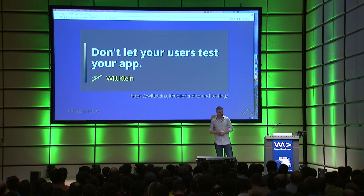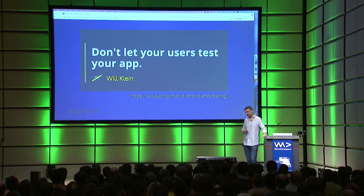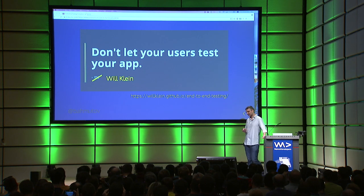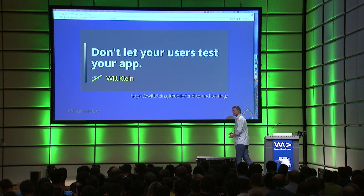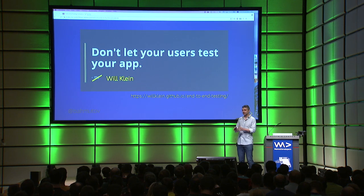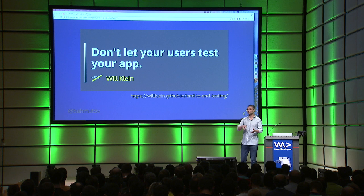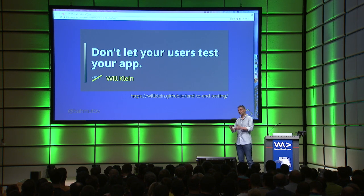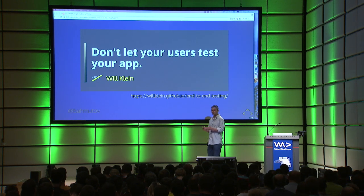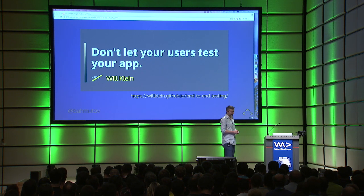Will Klein, who is a happy Cypress user — so happy that he made a presentation about Cypress at JSConf Iceland in March — has this great quote: don't let your users test your app. If you don't write a lot of end-to-end tests that actually keep passing repeatedly, then you know who's testing your application? Your users. You should rely on crash reporting services so you at least find out about those problems, but in terms of quality and the impression you give as a company, as a brand, you suffer a loss if your end-users are testing your applications.